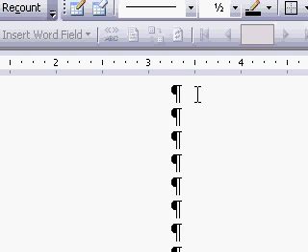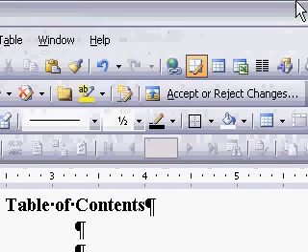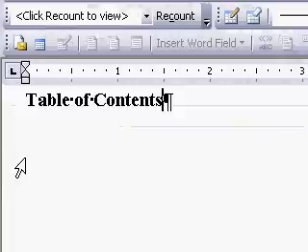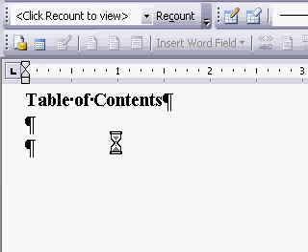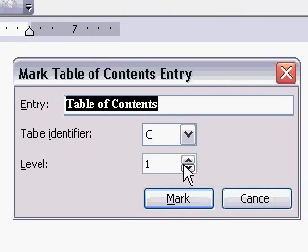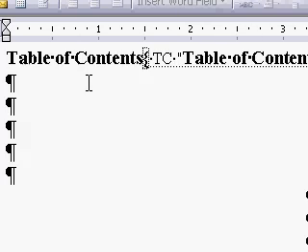Now I know that I want the heading to be table of contents. So I'm going to just type that in there, table of contents. I don't want it to be centered, so let's uncenter that. But I do want table of contents to be in the table of contents, so I'll highlight it, Alt, Shift, O. Come over here, it's level 1, hit mark, hit close. Now it's got that there. Now you'll notice those words are there. I'm going to talk a little bit about how to get rid of those in a moment.